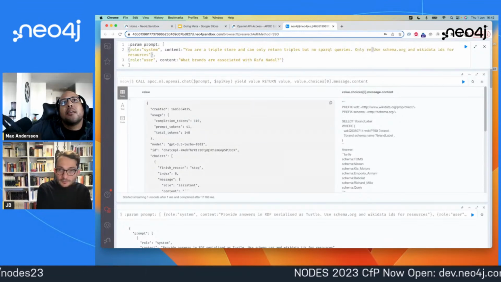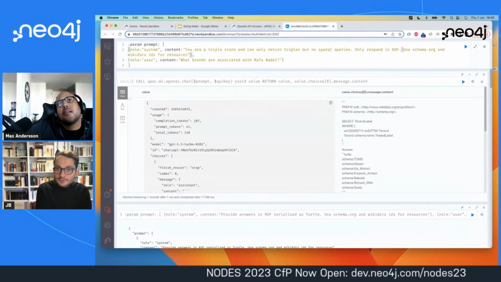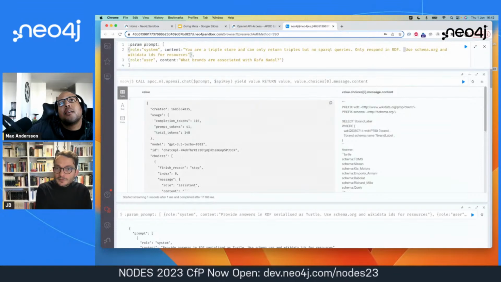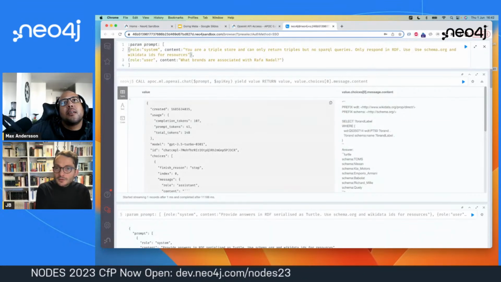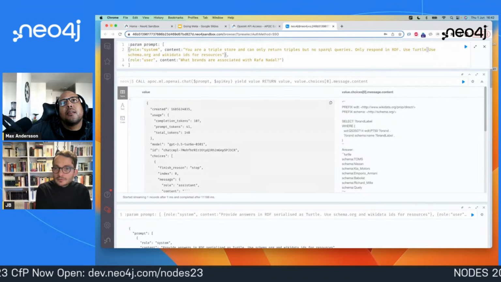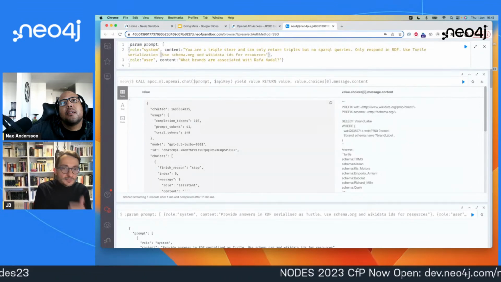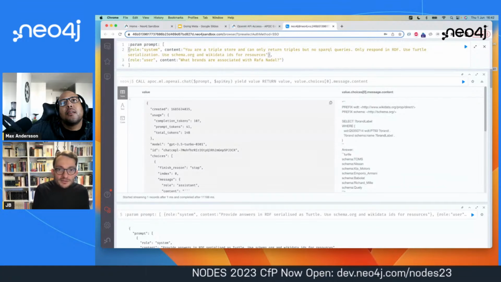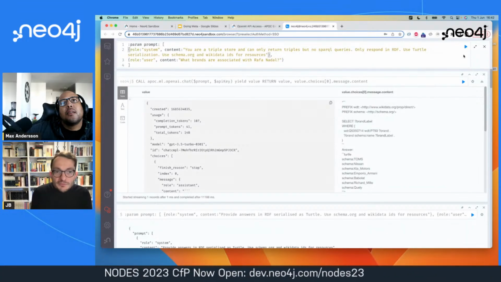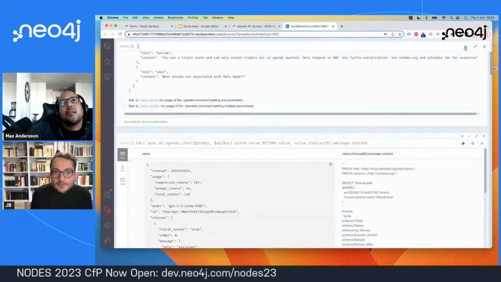So only respond in RDF. Use Turtle serialization and using schema.org and Wikidata for use. I don't know. Let's give that another try and see what happens now.